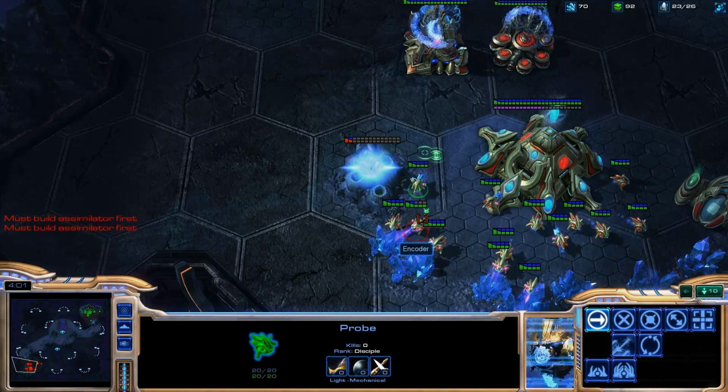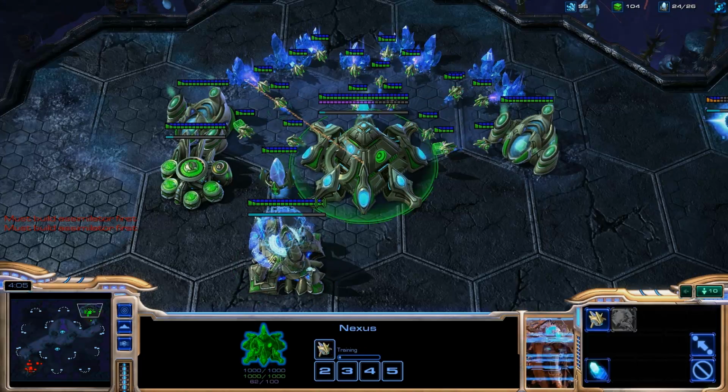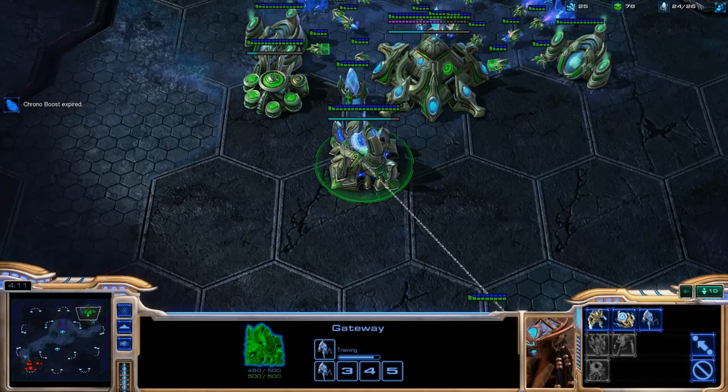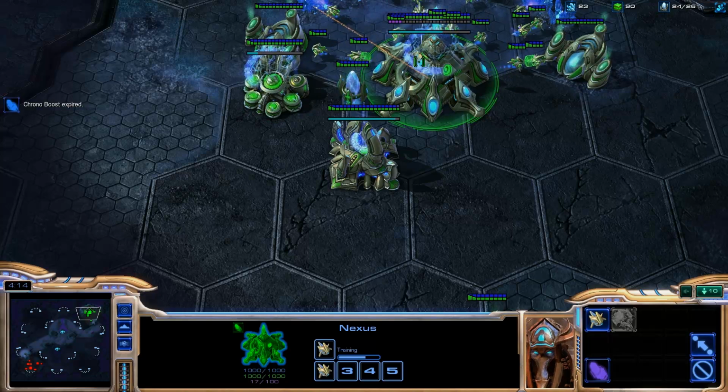I'm going to try to prevent him from taking a second gas, but he took it. Alright, so now I know 4-gate pressure is not a viable option. Now he's definitely going to be doing some sort of tech build. Okay, so now I've talked about everything I know he's going to be doing.